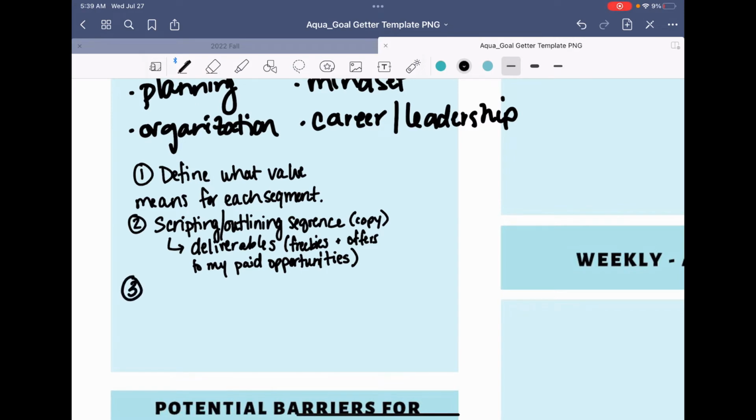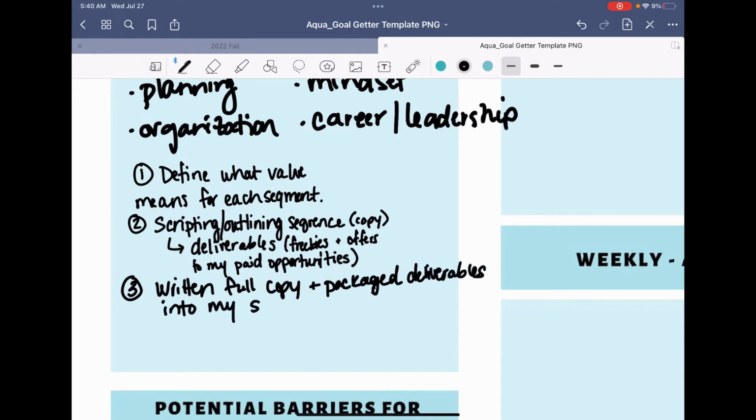I think the third thing would be, once I have the idea of what the value means, the scripting and the deliverables, it would be the actual written full copy, and the packaged deliverables into my software.